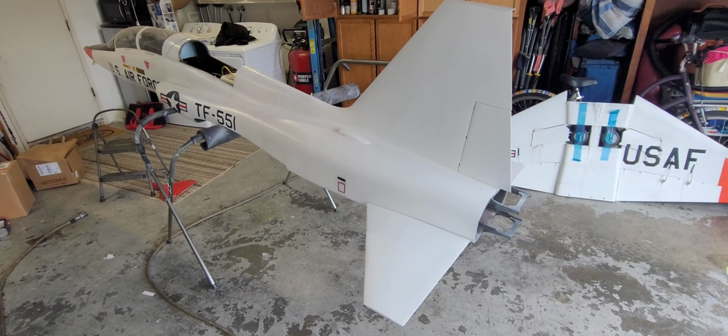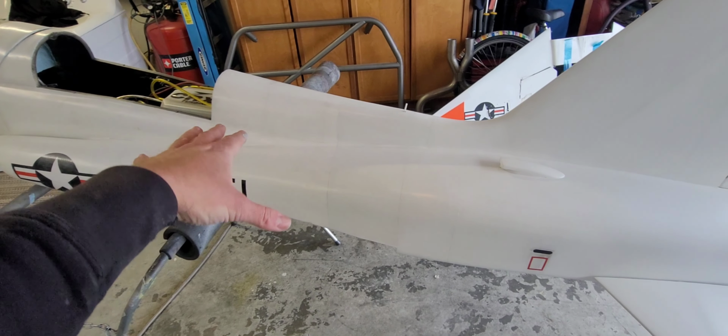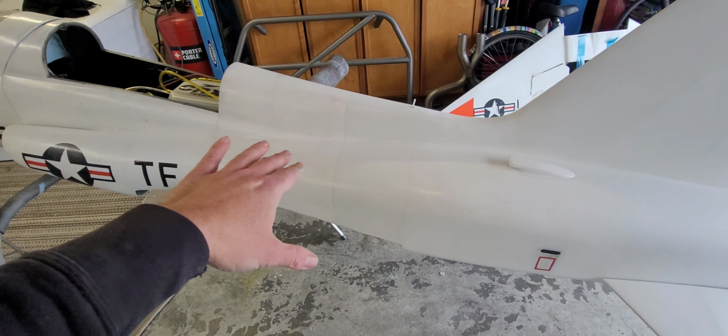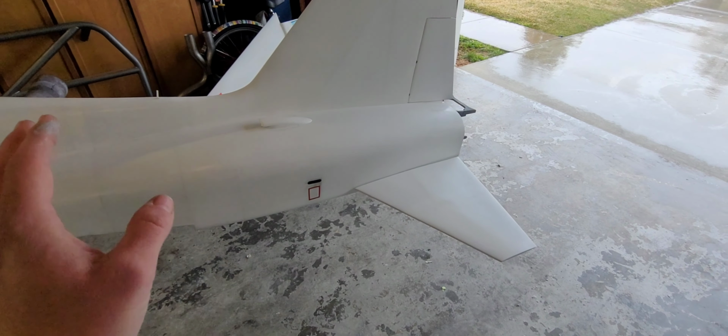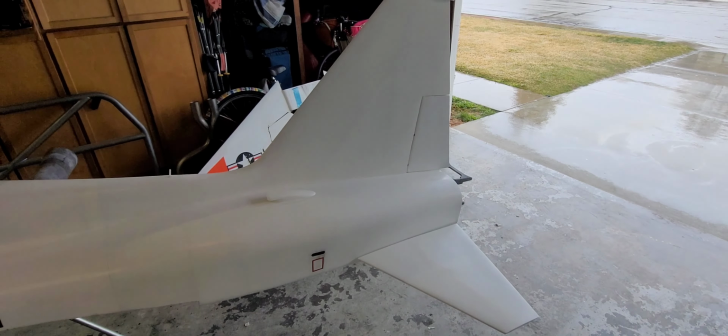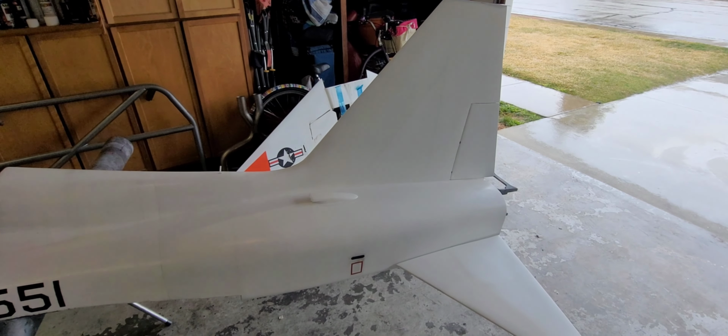And yeah, so I'm gonna put the orange on it, and then I'm gonna do all the panel lines and kind of dirty up to try and make it match. This surface is like grungy and yellowed and pretty realistic looking color and finish, honestly. And then this is like fresh and bright white, so I'm gonna try and dirty it up to help it blend in a little bit. Like I said, not like it really matters because it's all gonna get redone anyways. But yeah, that's where we're at.